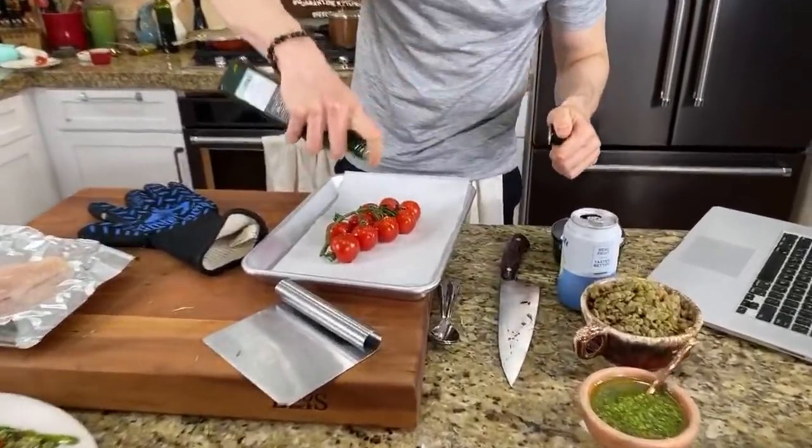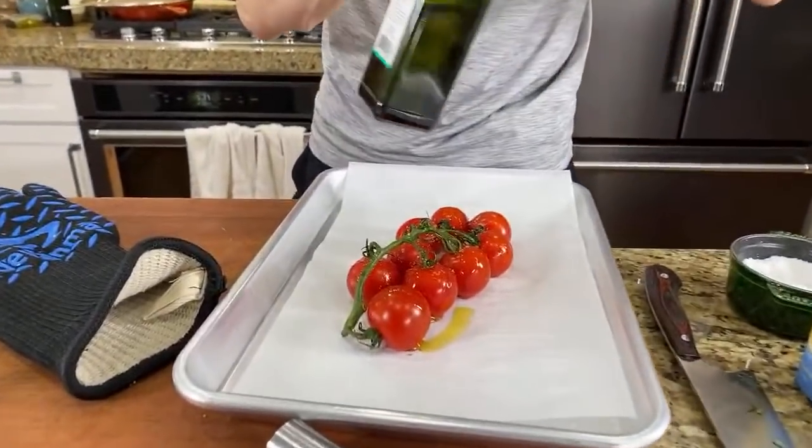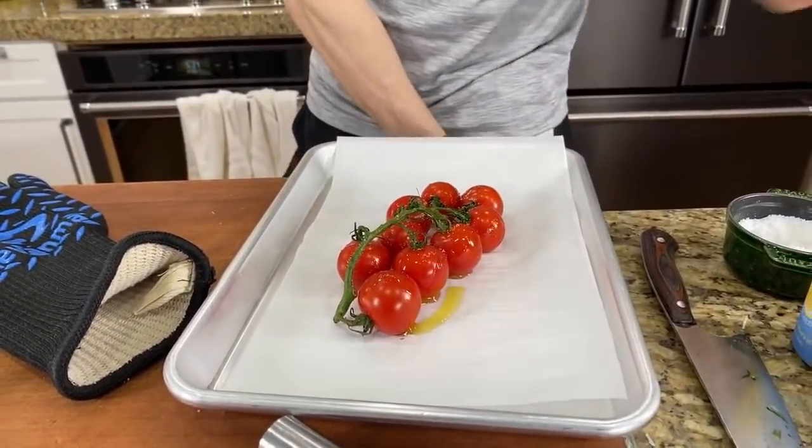Tomacos, could you use those instead? Tomacos would be Homer Simpson cherry and Bobby tomacos. Approved. Love Tina, 89, $4.99.